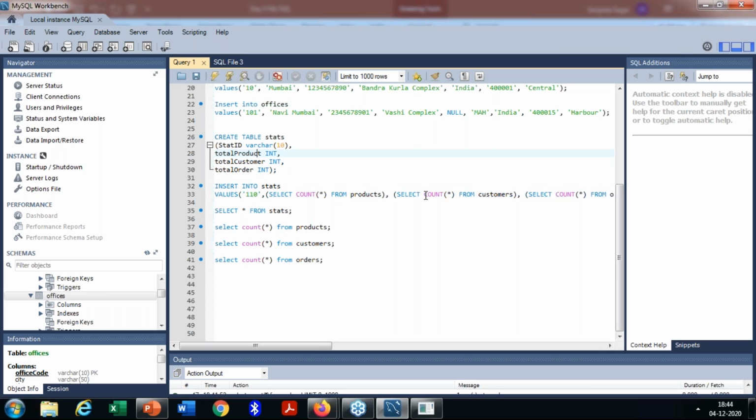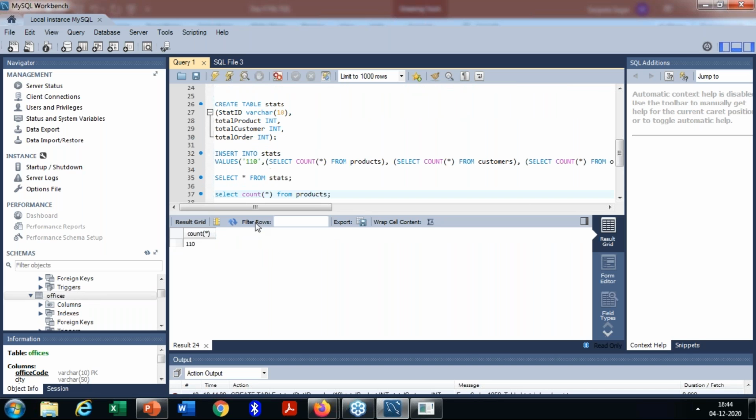Now next is total products. How do we get total products? We are saying select count star from products, so it will take values from there. As we have just fired this query, select count star from products, it showed 110. So it will get converted into 110.